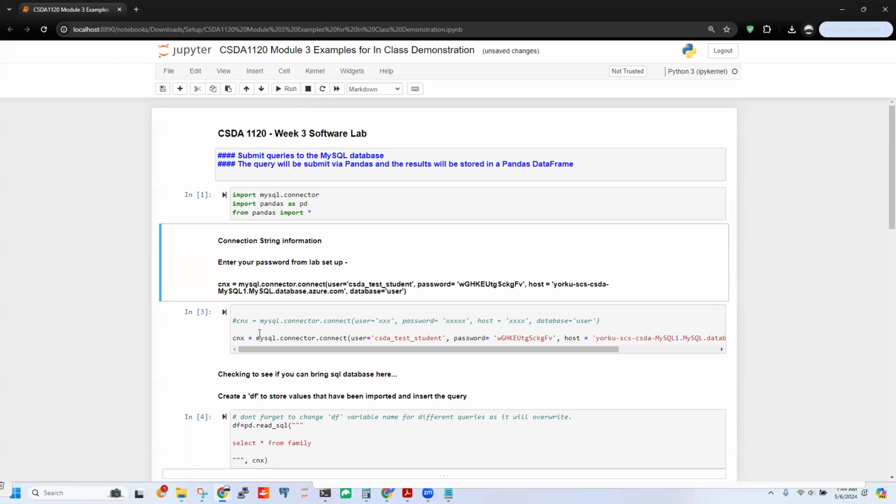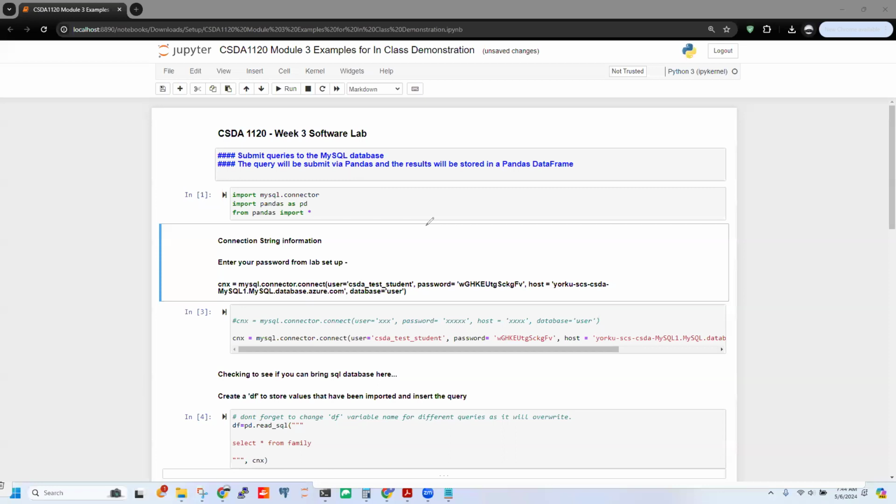So the whole point, I've already given you some information, the connection string. So what's going to happen is, again, you have a database, and then this is Jupyter, and this is Workbench, right? So two different ways we can do it. Both of them need this string information so that you can validate it, right? Both of them have different ways of doing it. Workbench has a built-in login process. This one, you need to create some sort of connection through a script. So I've already given you the script. Let's see what it does here.